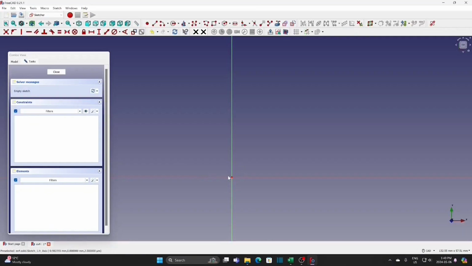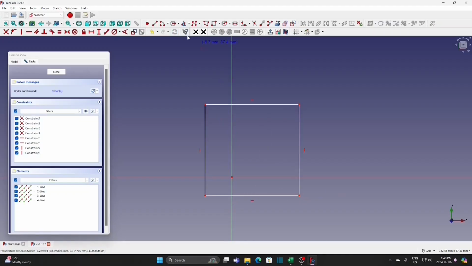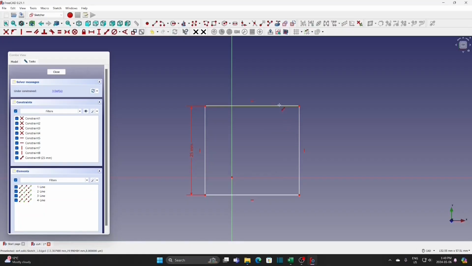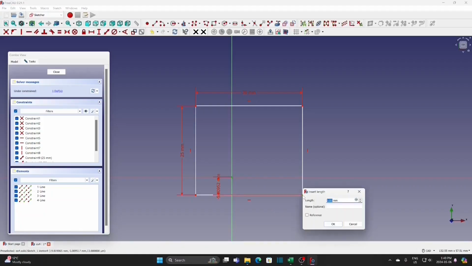The origin is the default LCS. Draw a rectangle, 25mm by 30mm. Set the distances from the origin to the corner of the rectangle.